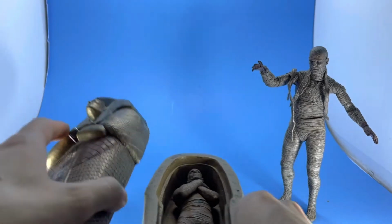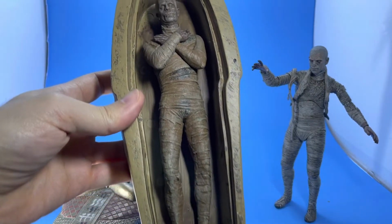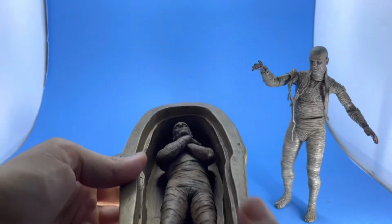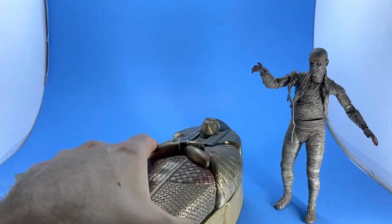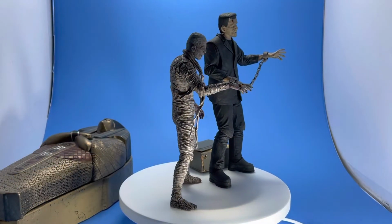So yeah, here he is inside of it. And yeah, like I said, it looked cool. But again, I dug it anyway, regardless. And with the new updated figure in there, it's perfect.